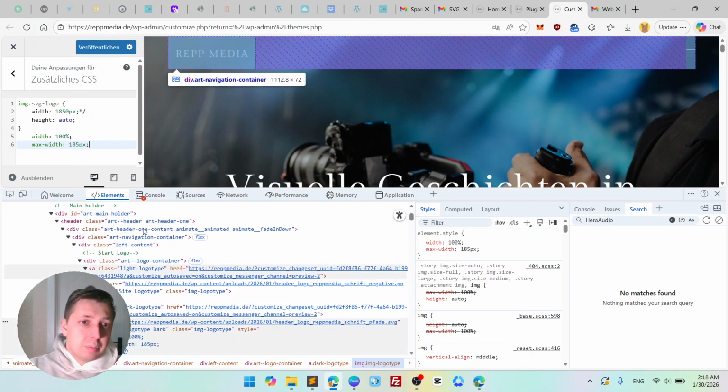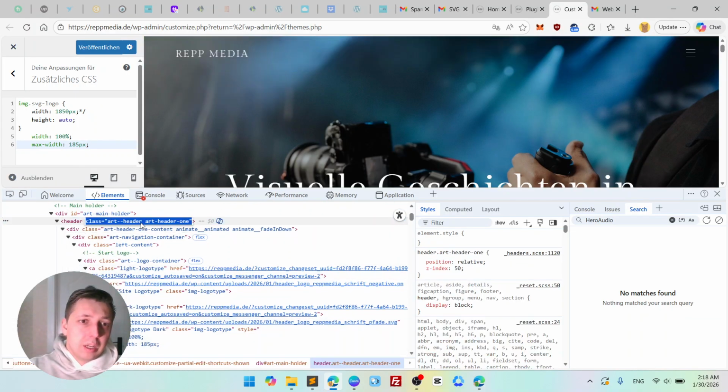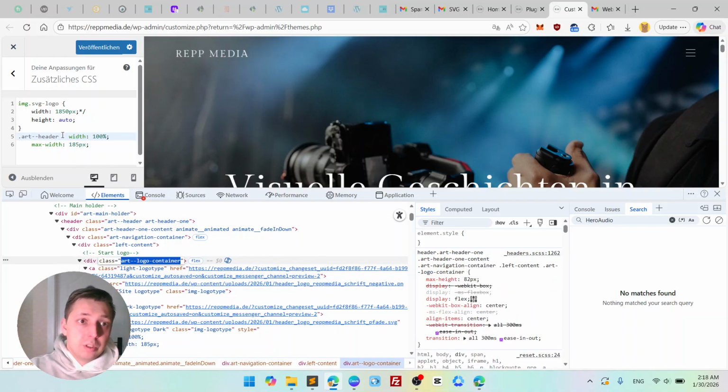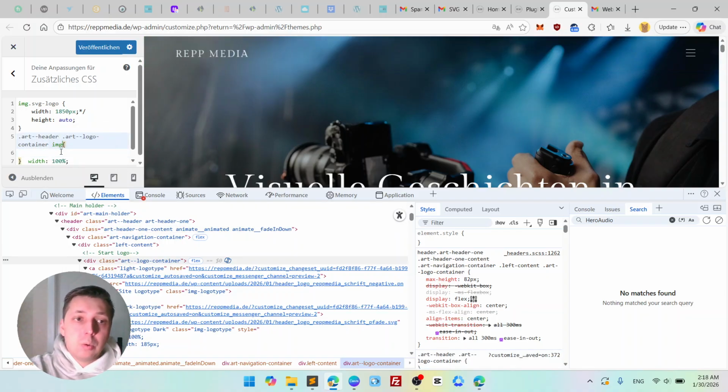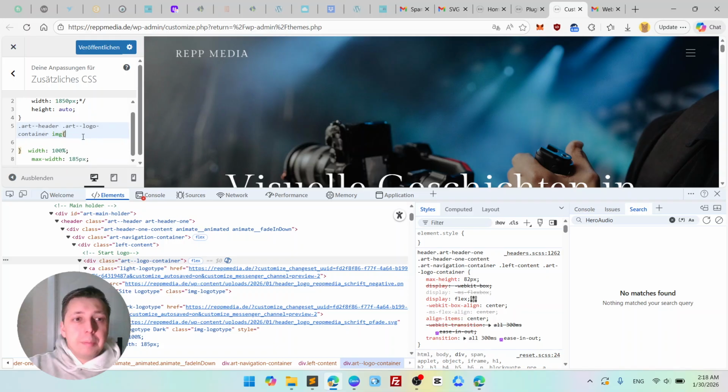Okay, let's put the art header class, art header, and let's make it like art logo container. And I will apply these styles to both logos at the same time, so img. Basically I did the class art header here.